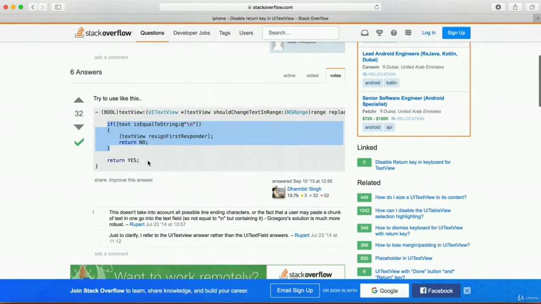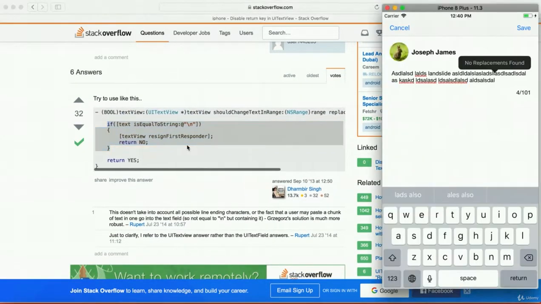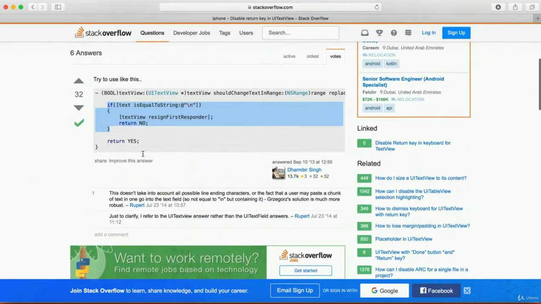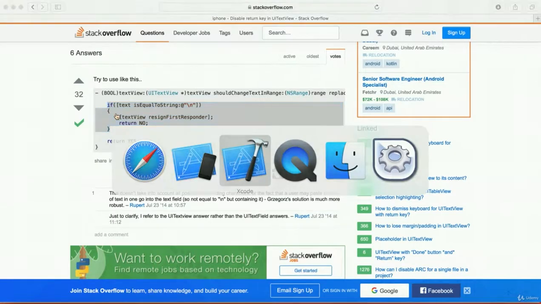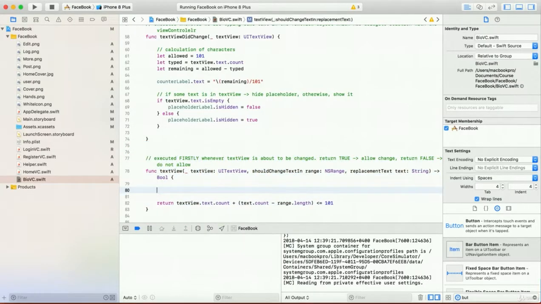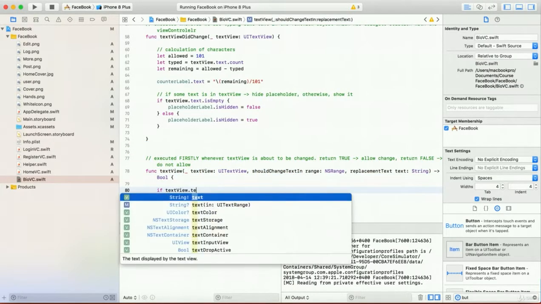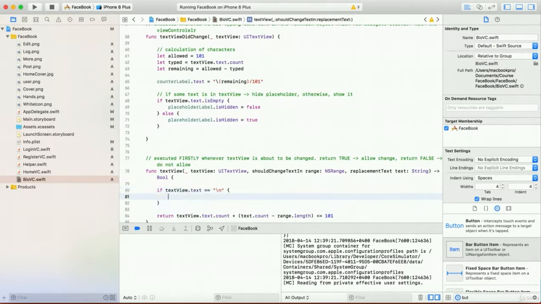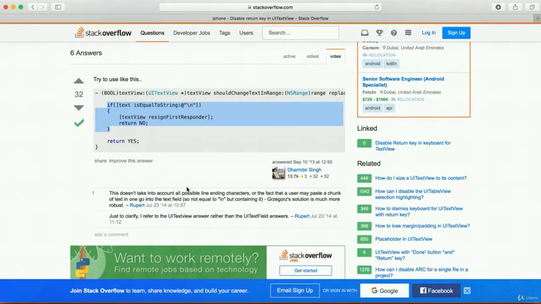So this is what we will do. This is for Objective-C, but nonetheless we'll try to implement this. Here we write if text equals, this is a break, return false, meaning do not allow him to do this.